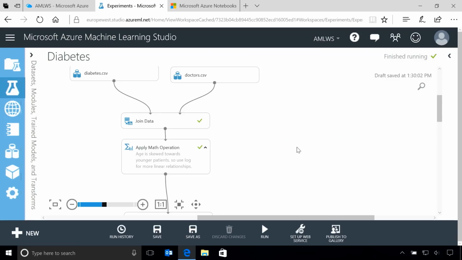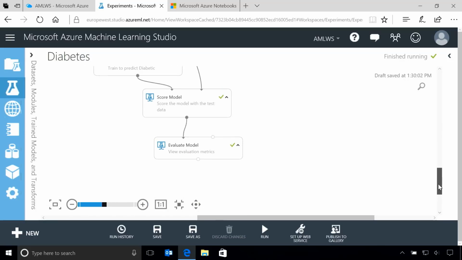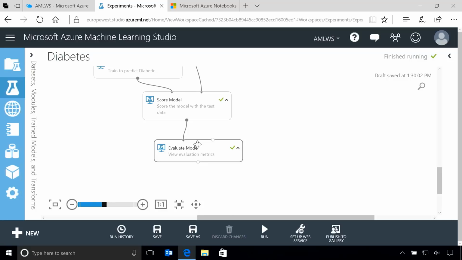Well, having created and tested a model, you can publish it as a predictive experiment and then deploy it as a web service. So here I am in Azure Machine Learning Studio, and I have the diabetes classification experiment that we saw previously. I've run the experiment and tested it, and if you remember, I'm getting a pretty good ROC curve at the end of this that tells me it's predicting pretty well as a classifier whether a patient is likely to have diabetes or not.